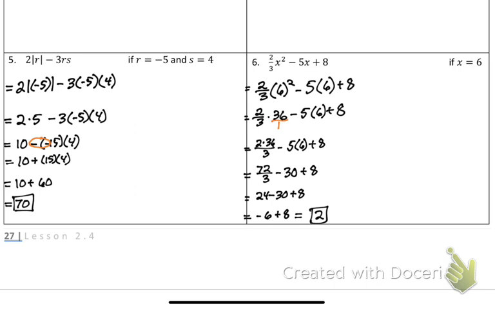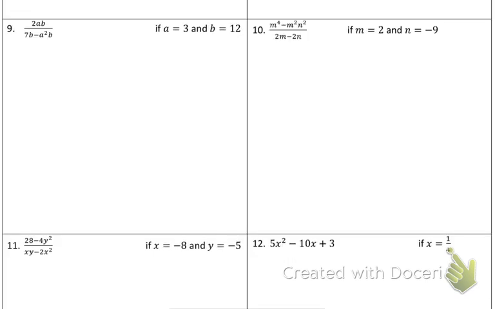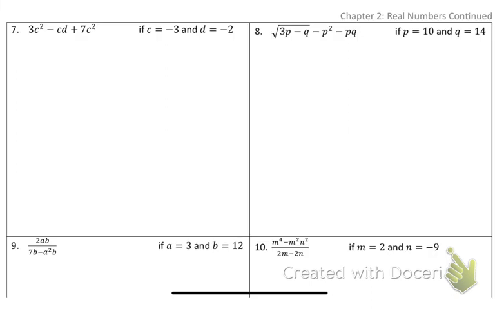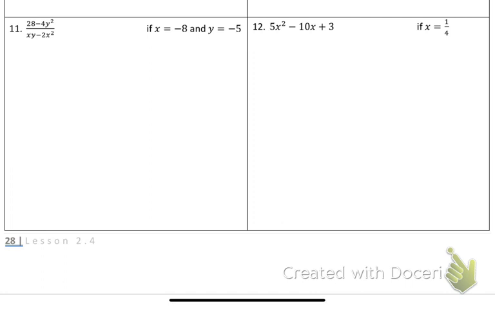All right, now I'd like us to do the back side as a group. So the harder one. I'd love it to be as a group as best you can. These are much harder, and I would like you to work through them and ask questions. Particularly when we get to number 12, we have a fraction in it. 12, we might actually do together eventually. All right? But I would like us working.